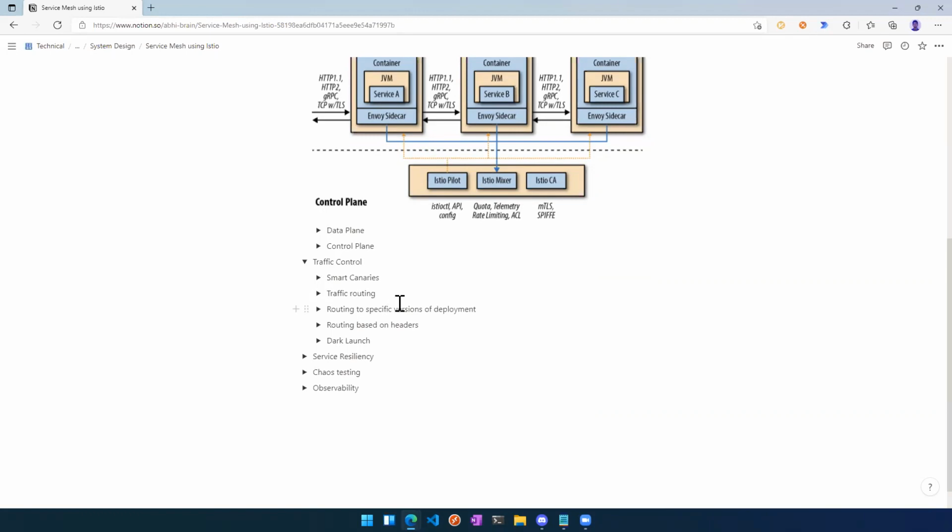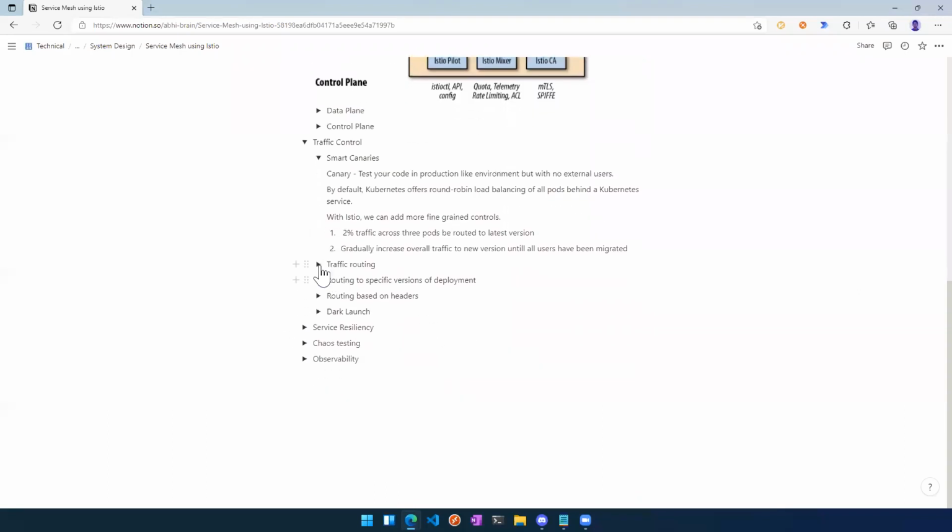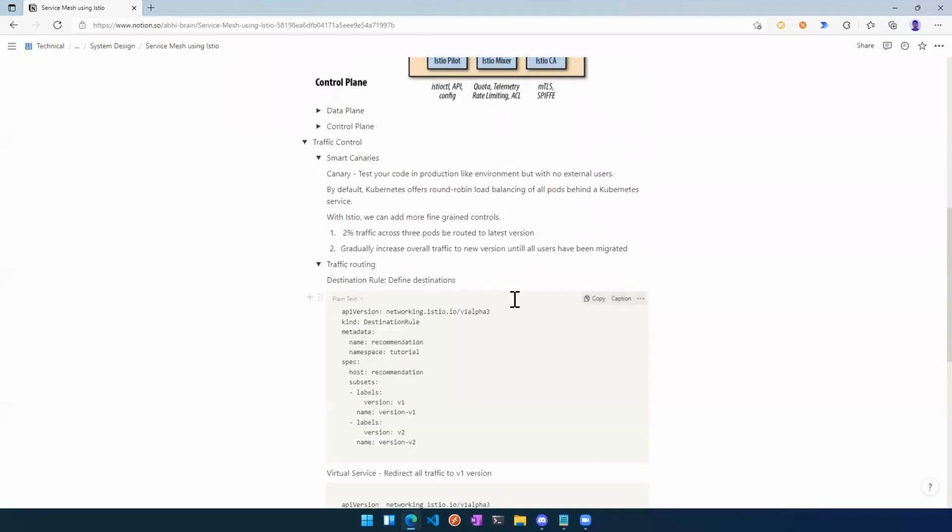I think in every organization, you would have this kind of system, canaries. You have a V1 version of your application, then you make a V2 version. First, you want to roll out only to some internal users or a very small percentage of the overall traffic and see how your system is doing. You can do this in Istio by providing these rules.